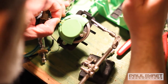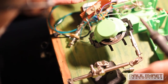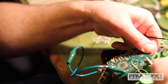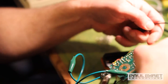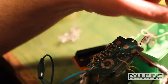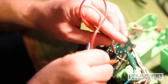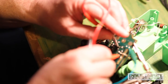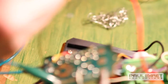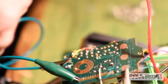Joe is 1-0 on his circuit bends this month, not having a very good week. And the bend is successful. It's not pretty, but it has worked. I feel a little golf clap. And a lot of times they say you're supposed to, or Reed Ghazala says you're supposed to, activate it and make it do what it's supposed to do. And then you bend from there. If you can make it make a sound that it normally would be making, and then you mess with it while it's making that sound, sometimes that can be really annoying.